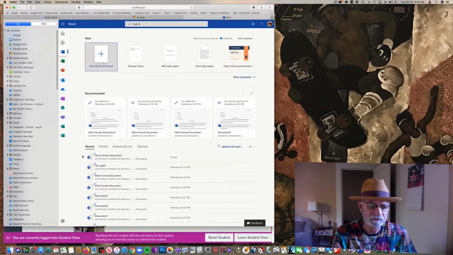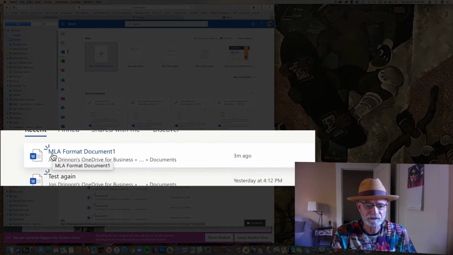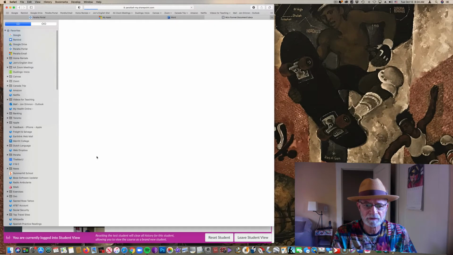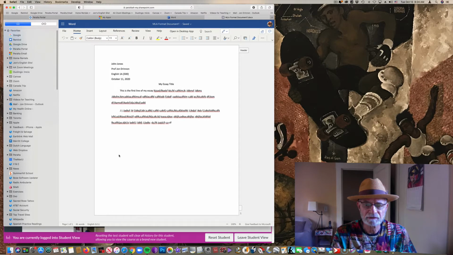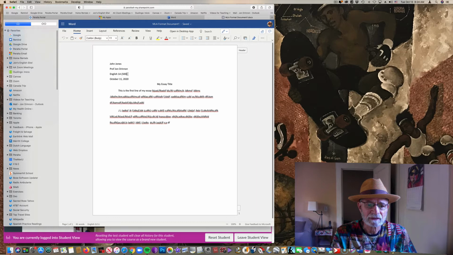For this tutorial, we're going to open an existing document, because I'm assuming that you've already written your essay and that it's something you want to turn in. So I'm going to click on that. What you see here is something I created for another tutorial, which shows what MLA format should look like in terms of the basic formatting. This is the way the top should look: John Jones, this is your name, my name, class, and this is actually English 5. I'm going to correct that actually, and this is the way it should look.